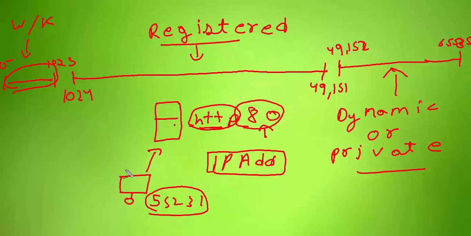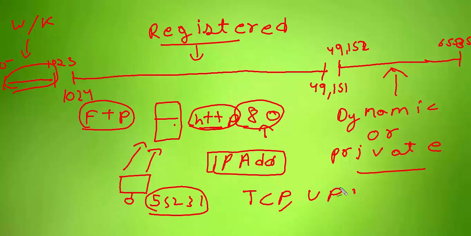So now the client knows which process it wants to correspond to, HTTP or FTP and many more. So the client can easily identify the application and run it quickly, whether you are using TCP or UDP. Later on I'm going to talk about these topics also. So just wait.